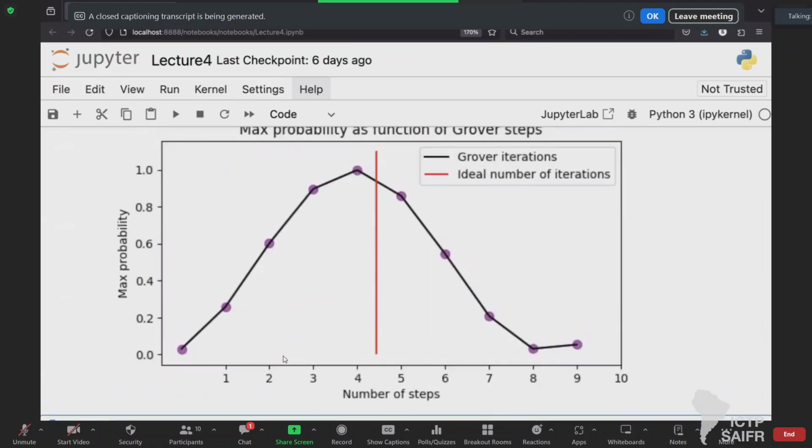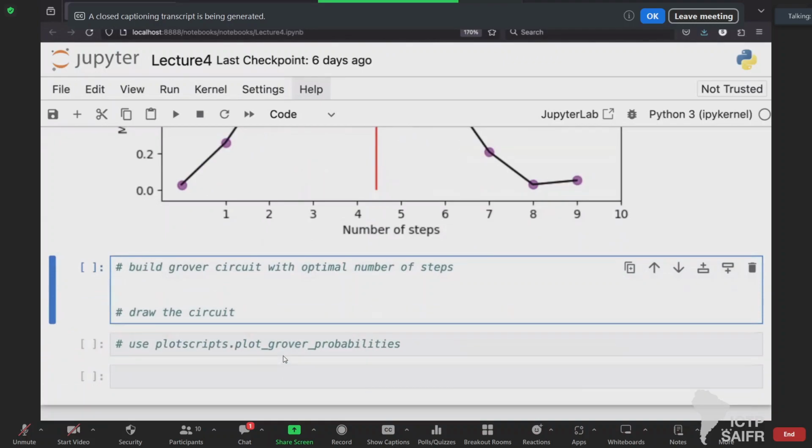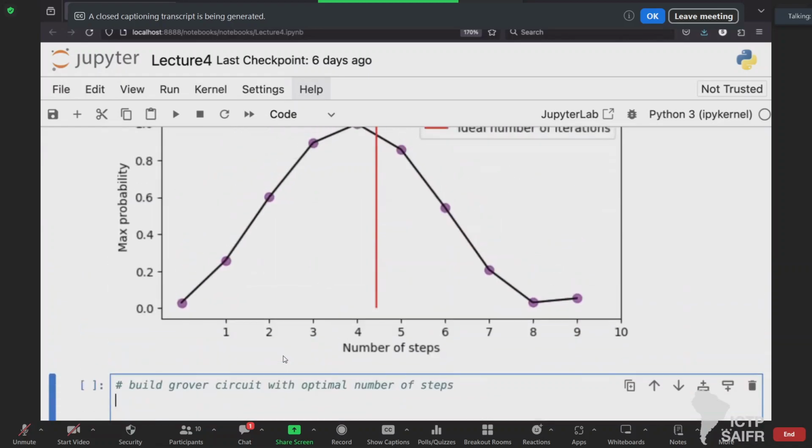Okay, so what's going on? We know that in the end, the maximum number of iterations seems to be close to the target one, the ideal one. So let's try to repeat the Grover for a number of times, which is 4 instead of 2 or 1 as we did before. Okay? Are you okay until here? More or less? Okay, so we are basically done. Maybe you can try to put more steps.